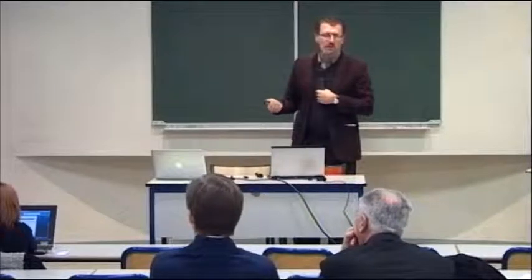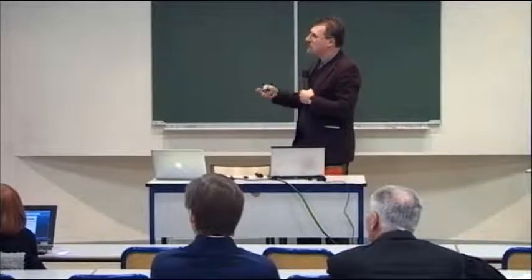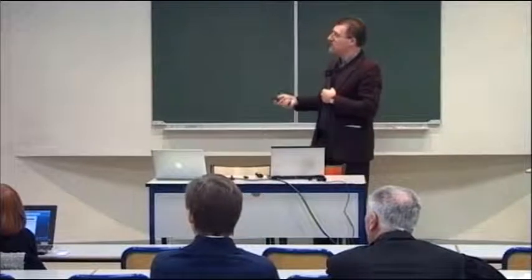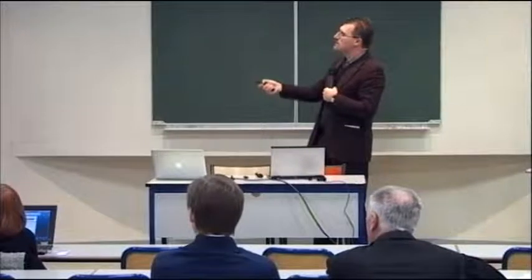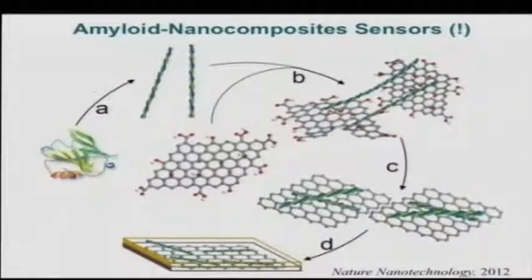You know, graphene is very trendy these days, so we use graphene because it's a single molecular sheet which is highly conductive. So we mix these fibers with graphene in a suspension. This is actually graphene oxide, which is reduced to graphene. And then we have flakes of graphene, which are stabilized by the fibril, and we can filter that.